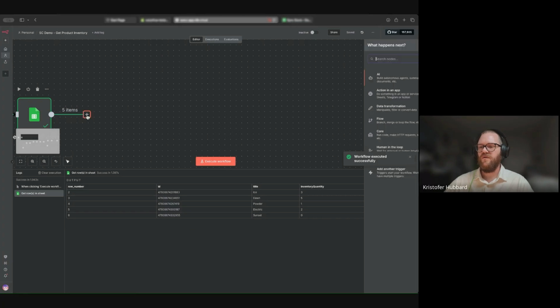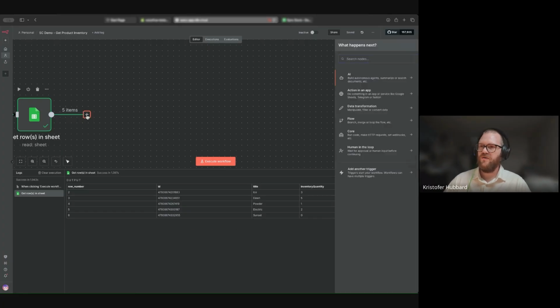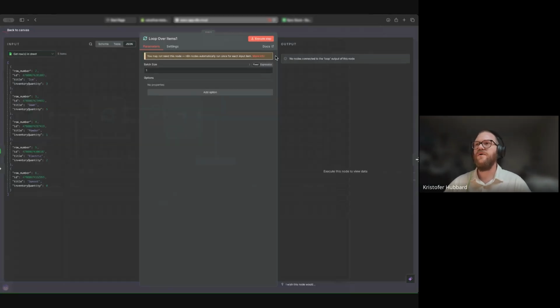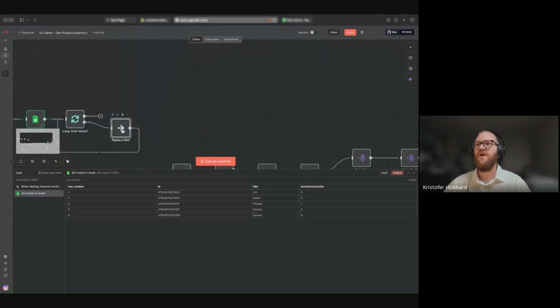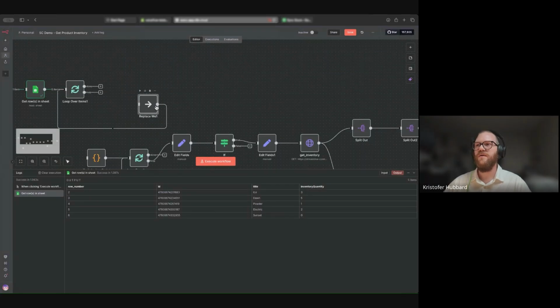And so what I'm going to do is, you could take it a couple of ways from here. Where I could go from here is say, let's read from the sheet and then check back against the store and say, if the number on the sheet is different than the number on the store, then we can proceed, if you wanted to have some kind of built-in protections. But just for our demo here, we're just going to loop over these items and we're going to call back to our store and say, update the stock in the store to be whatever the stock was on the sheet.